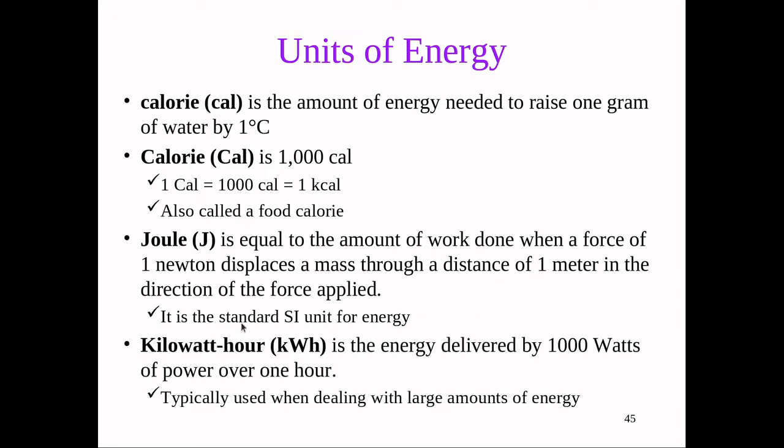The next one that you would often see in some situations would be the kilowatt hour. You're going to see this unit on, say, your electrical bill. And it is the energy delivered by 1,000 watts of power over 1 hour. Okay. And typically we use this when we're dealing with really large amounts of energy, where using these smaller units would get really, really big and maybe difficult to print out or really conceptualize. We start moving to these kilowatt hours.